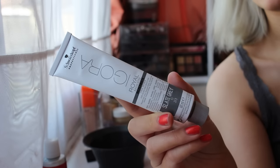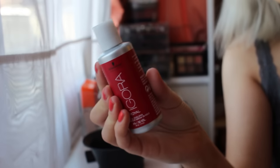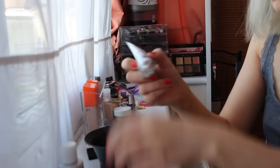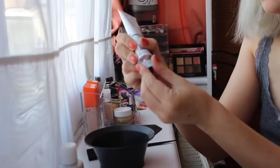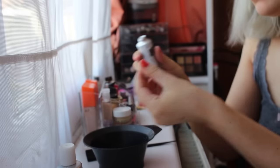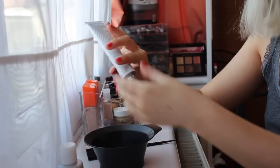This is what the dye looks like and this is what the developer looks like. You can buy large bottles of the developer, but I decided to go with the 16ml one as that means it's one part dye, one part developer. Next time I buy it I'll probably buy a large bottle of developer to save money, but I didn't want to do that without knowing the dye was good.